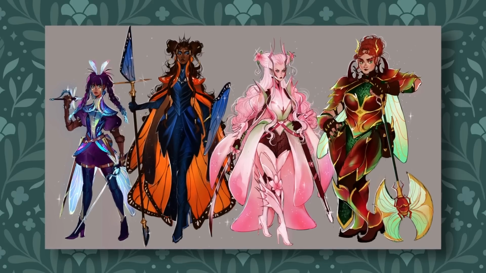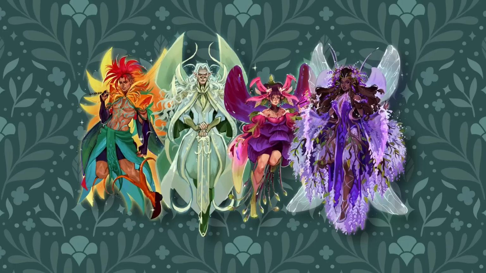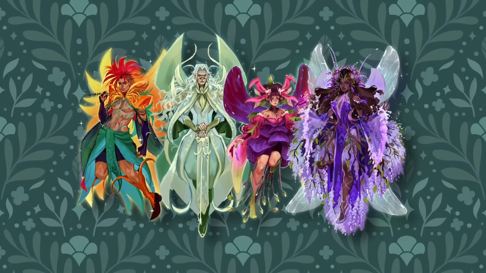More specifically, fairy knights. I designed some of these from bugs a couple of years ago and it was a really fun time. And for some reason, I tend to really struggle with designing fairies in general. So I figured, why not give it another crack? See if I can improve a little bit.